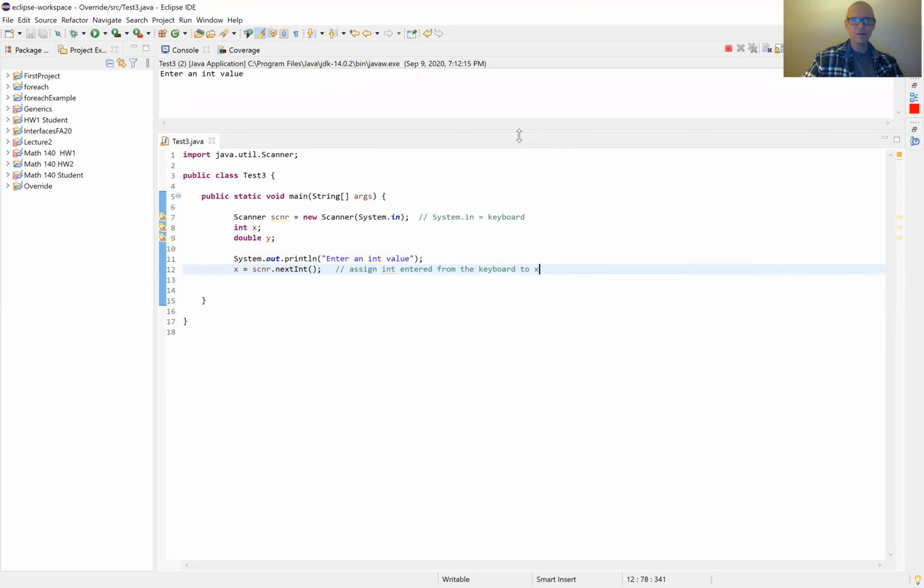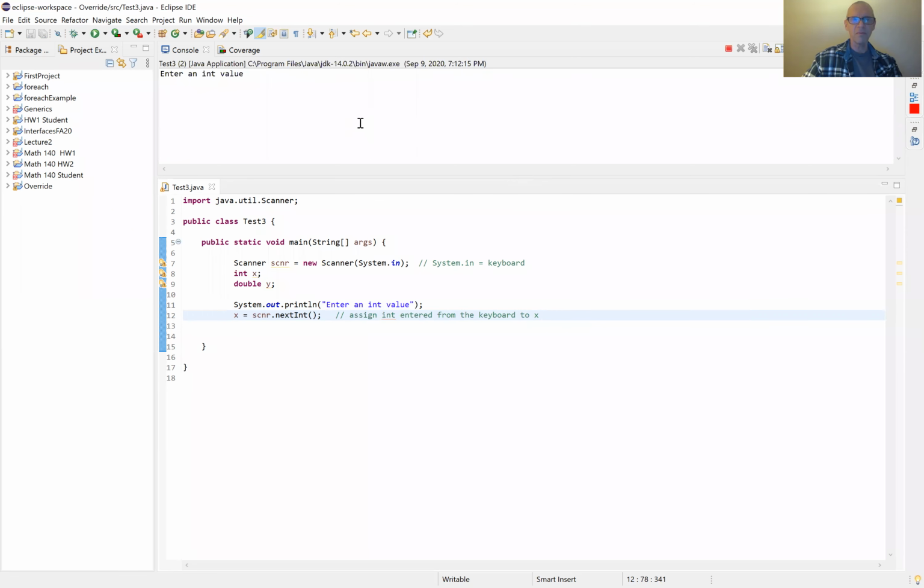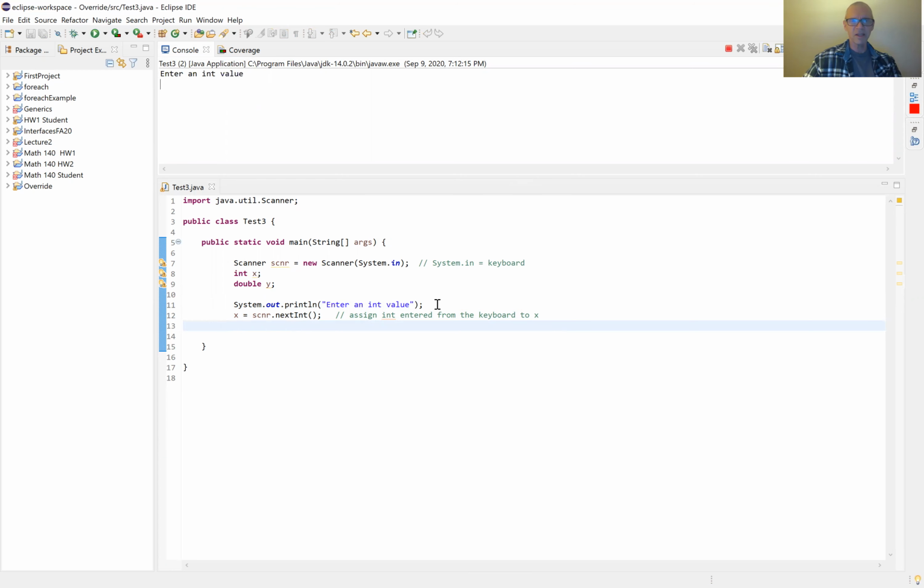Now if you can see there, so now the output window is above the program. Okay, and so we have to put our cursor in the output window. We don't want to enter data in the actual code file. So we put our cursor up here, and notice how the program now looks like it's stuck right here at line 12.